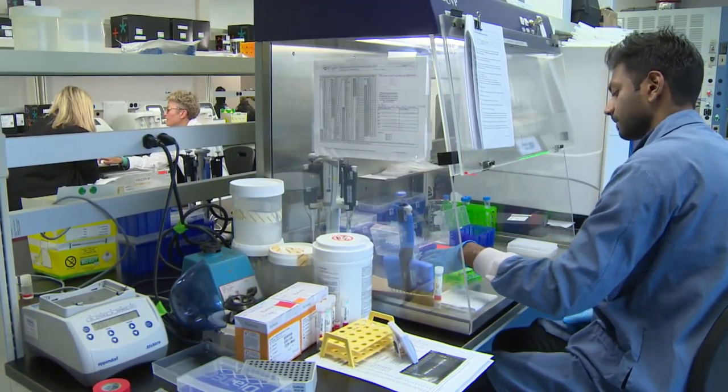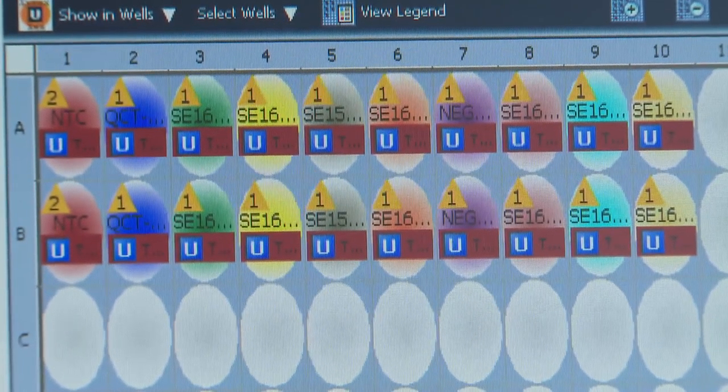This kind of large panel screening is happening at major research centers across Canada, but mostly through carefully controlled clinical trials. I think it's really important to make sure that the right patient population is tested. So you don't want the marketing to go out there and for patients to feel that they're missing out on something or not getting the right treatment because they're not getting this testing, because it may not be appropriate for them.